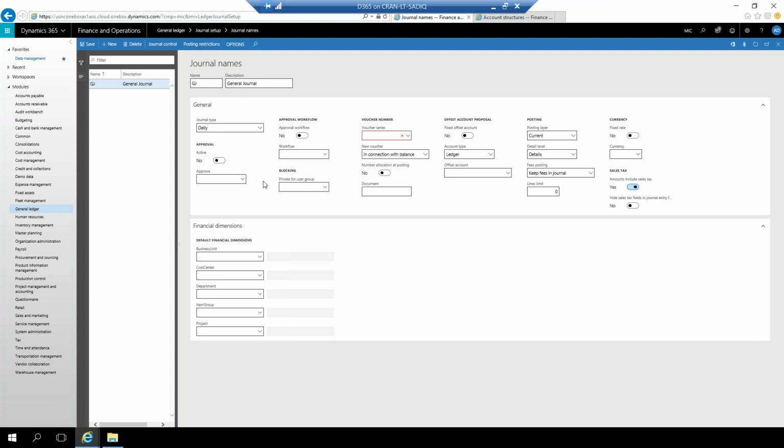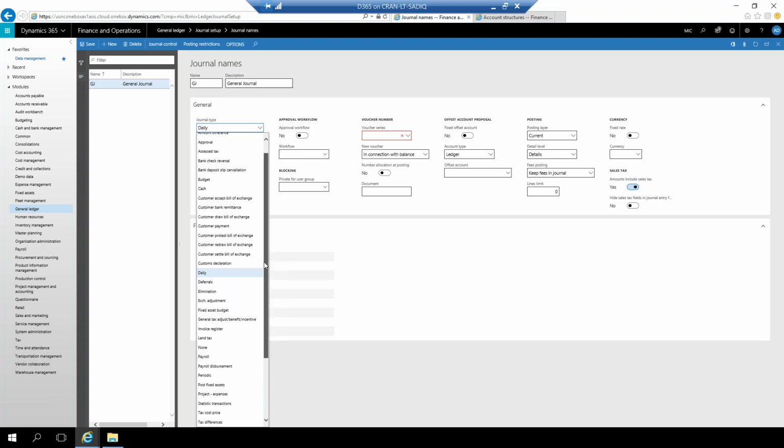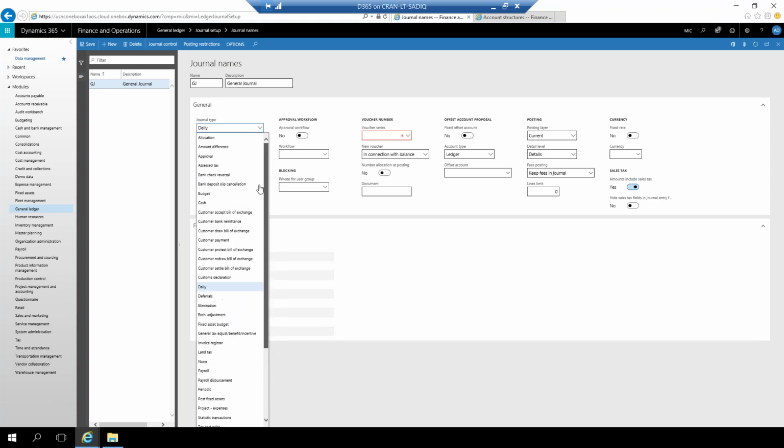There is one book where you record the customer payment. There is one book where you record the vendor transactions, vendor payments. So likewise, in Microsoft Dynamics, you have a variety of book types. One journal may be for allocation, one for budget, one for cash, one for elimination, one for tax, one for payroll. So we will talk about all these as we move on.